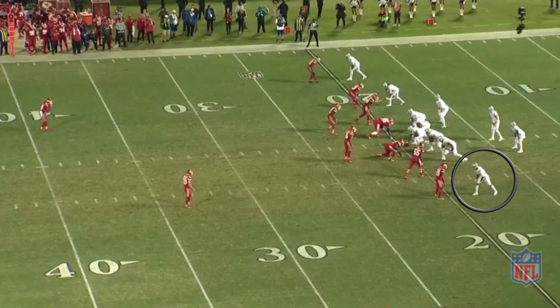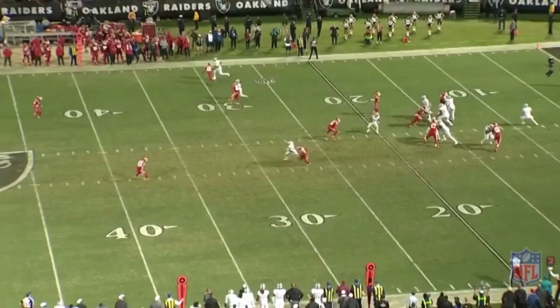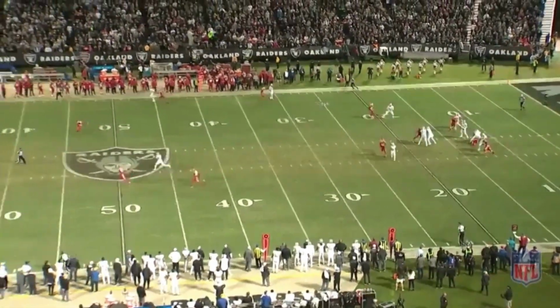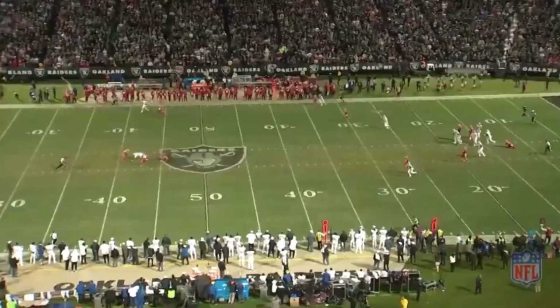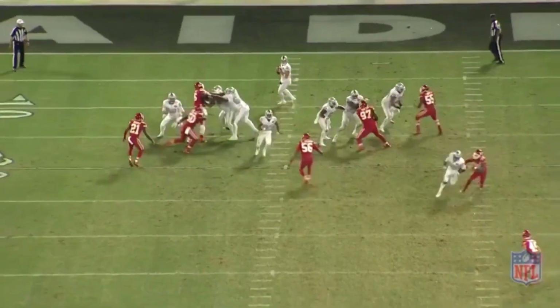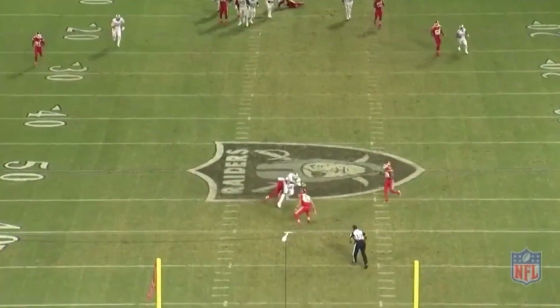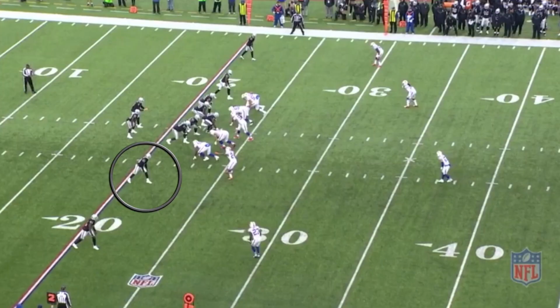Trey open tight. Cooper is going to run a fake banana post route. This is really supposed to be Terrence Mitchell's responsibility and also some of Swanson's problem just because he wasn't being disciplined with his eyes. As you can see from the back view, there's no way you're supposed to fall for this one, but it was a hell of a catch by Cooper.